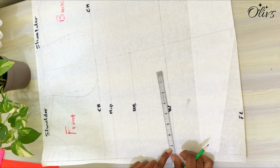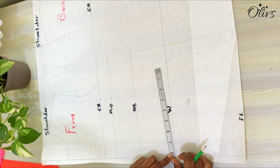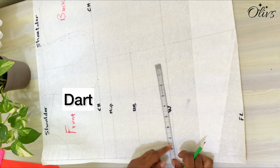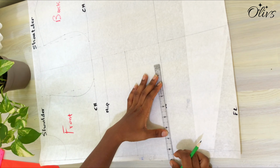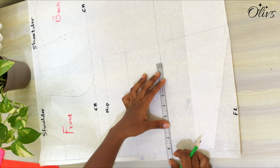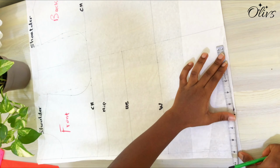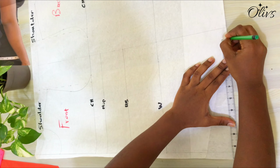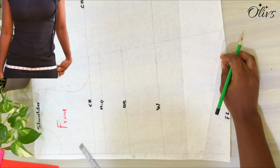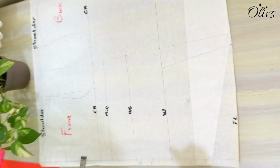Now on your waistline, find quarter of your waist and then add a 1 inch dart to your result. Mine is 7 plus 1 inch, that is 8. You can also decide to use a 1.5 or 2 inch dart. Whatever you want to use, add to your waist measurement. I'll try to use 1.5 first. On your hip, measure quarter of your hip measurement, or wherever your top stops, around that side. Connect all these points together.